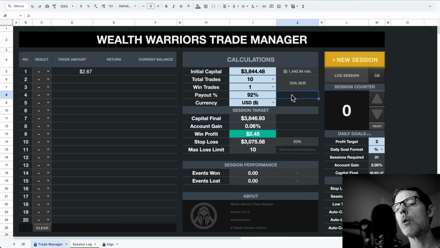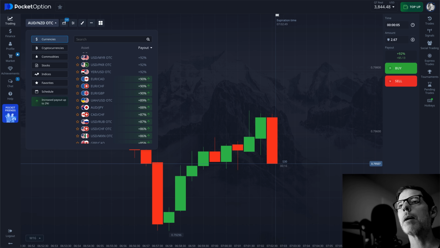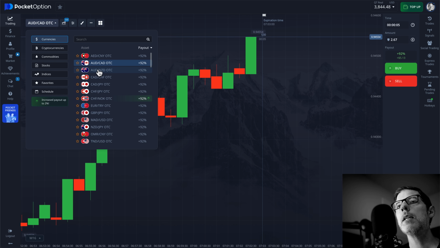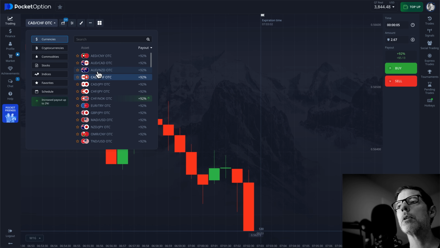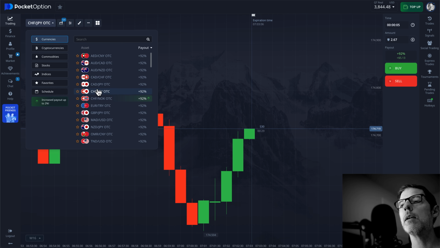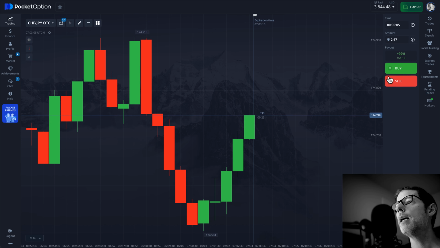But for us, we're pretty hardcore, so we're going to start off here with 92%. Going to press my luck. We're only going to use the top pairs, top currency pairs here at the very top. Anything that looks like it's moving at a pretty good pace, that's what you're going to want. Okay, so this looks pretty nice right here, CHF JPY. And going to go ahead and enter, guys.